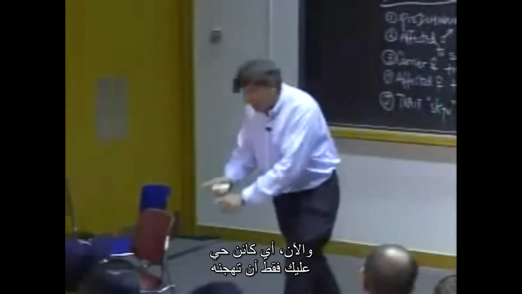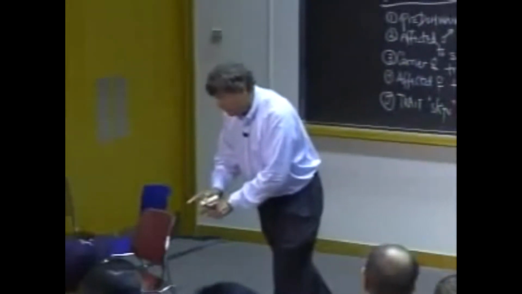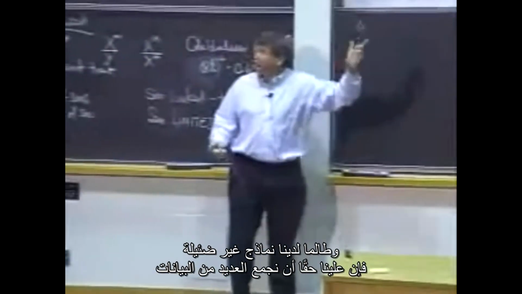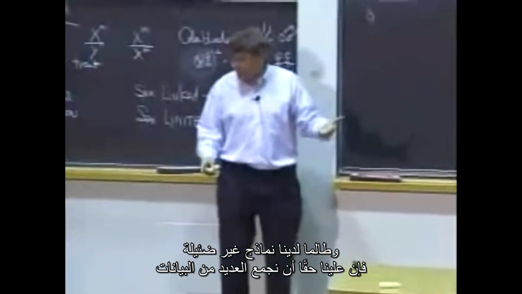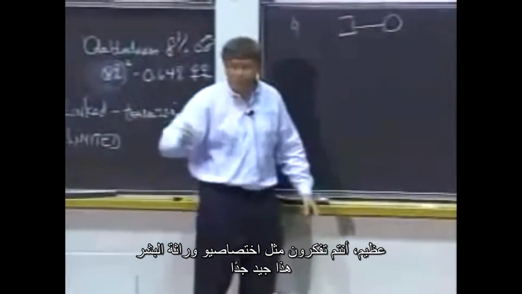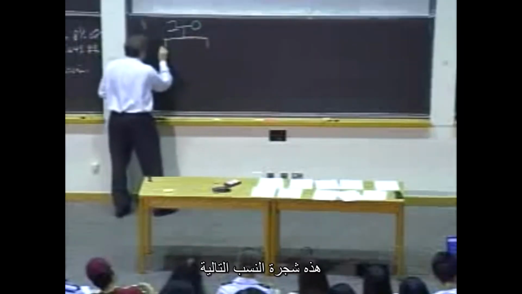Now, with any other organism, you just set up a cross. But you can't in humans. And as long as we have non-trivial models, we really have to collect a lot of data. Let's take the next pedigree. Great. You're thinking like a human geneticist. It's very good. Here's the next pedigree.